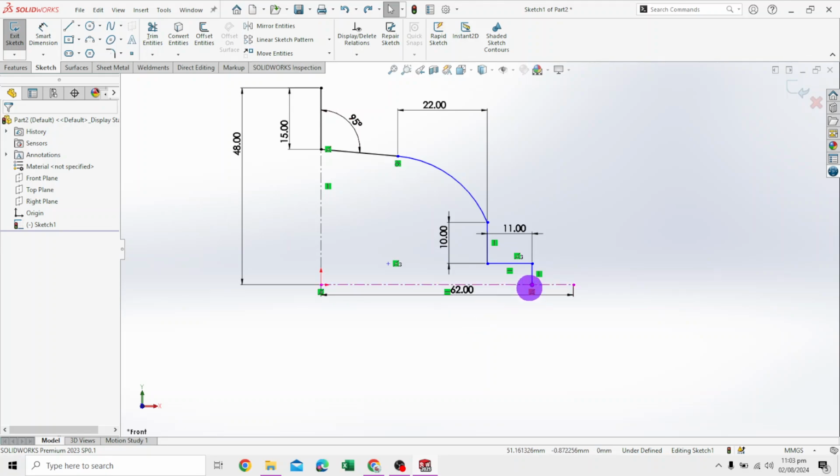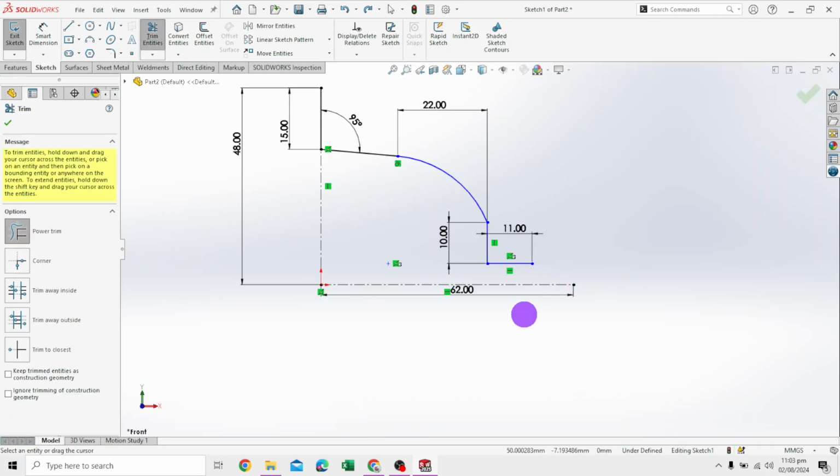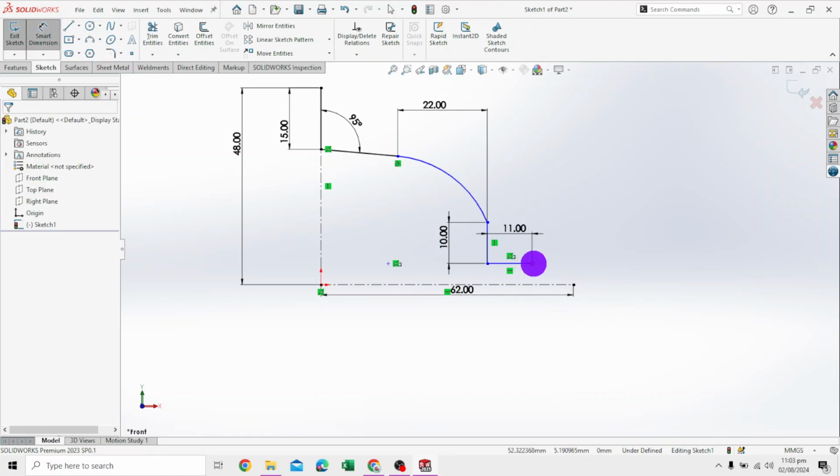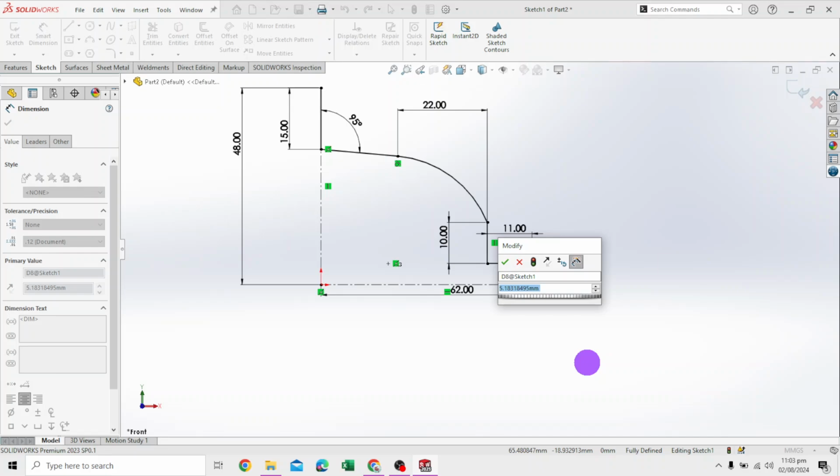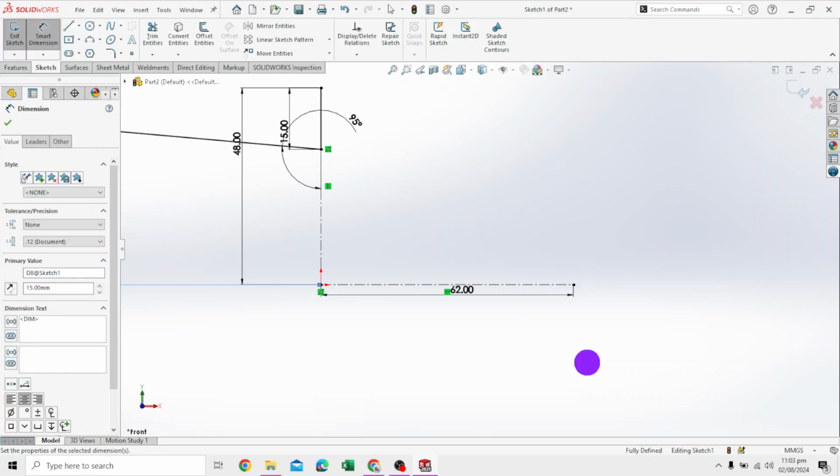Everything else is constrained. I just need this distance from here. I think I can. We will trim this and just give it a plain distance, smart dimension. So it's a distance between these two instead of distance of line.